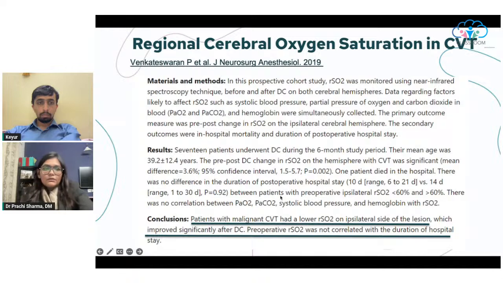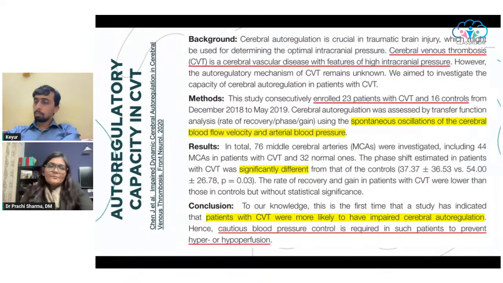However, having said that, we need to understand that NIRS, as a regional cerebral oxygen saturation monitor, has a number of limitations when we consider its use in CVT patients. One is there are a number of confounders which can affect its utility. For example, hemoglobin values will affect the value of NIRS, and we know that both polycythemia and anemia are known risk factors for CVT cases. Second, the sensor may not read accurately because of an underlying hematoma or because of underlying tissue edema. And thirdly, the pathology may actually be distant from the site of placement of the sensor.